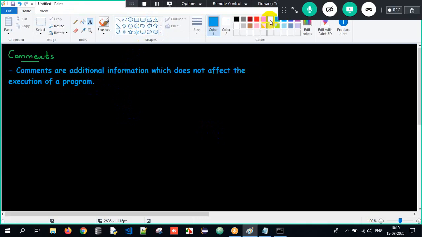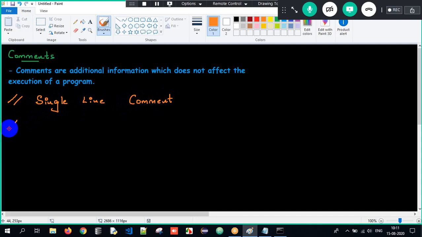There are various comments here, but I will give you two types of comments. Double forward slash. We call this a single line comment. Meaning, if I write anything after double forward slash, it would be treated as a comment. So the comment would be there in my program, but it will not get executed.